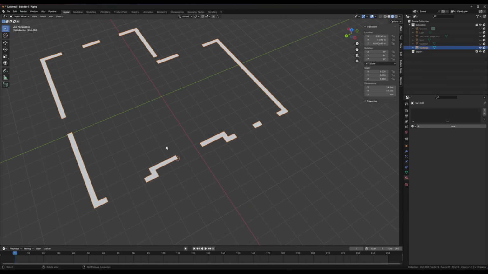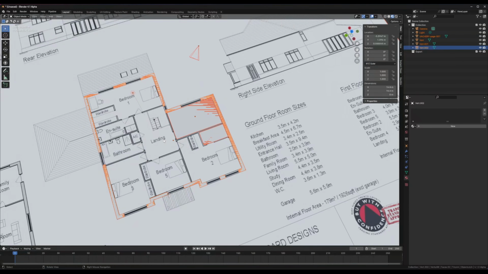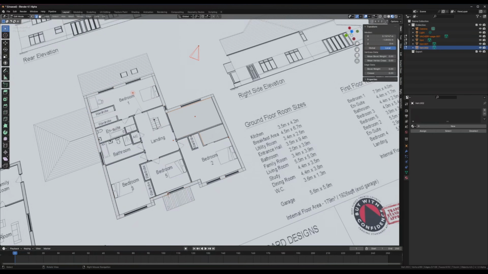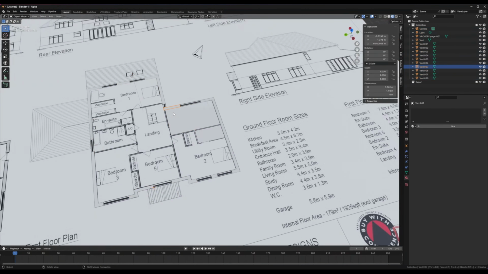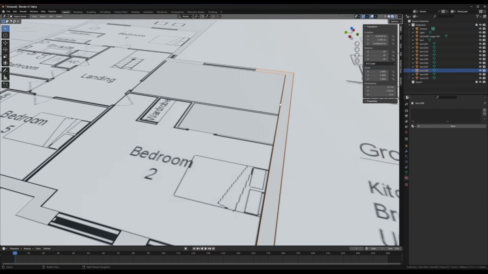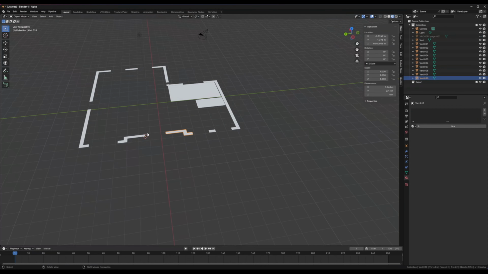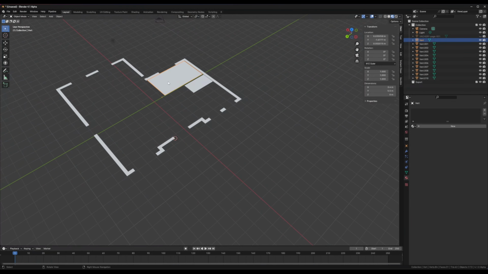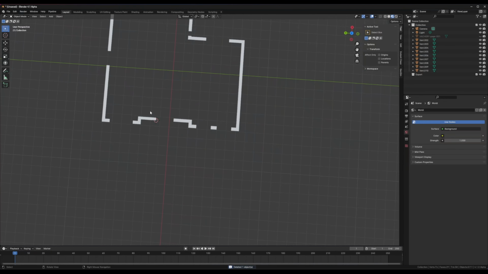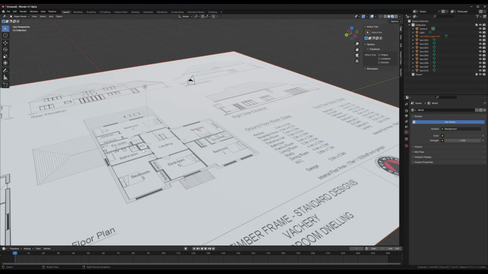But for now, we're just going to keep going. We're going to go into the interiors. We're going to press Alt H to unhide everything. And what we want to do is we don't want this as one mesh. So we can just come into edit mode, press A, press P, press separate by loose parts, and now when we click object mode, you'll see that they're all individual pieces. And so now that we have this in all individual pieces, we can press H again, and now you can see that we all have them in individual pieces. And we're not going to extrude them up yet either. We're going to wait till we have this fully finished on the inside. So press Alt H. Bring back the stuff.